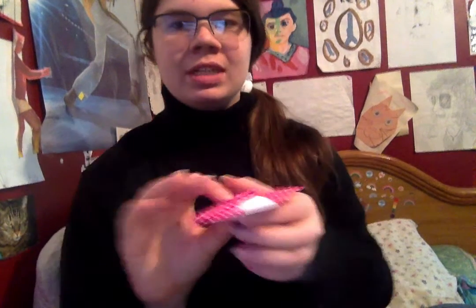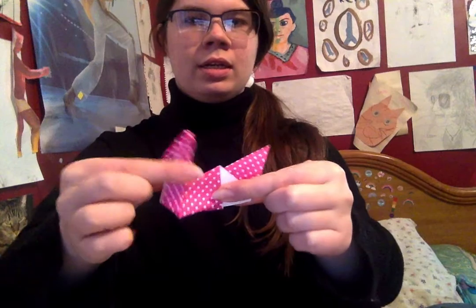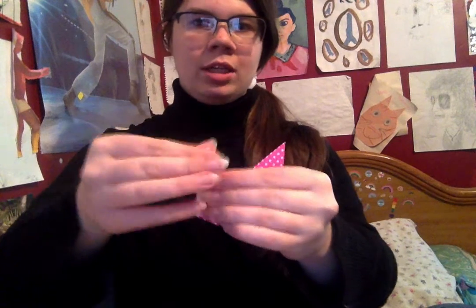Now we have almost got a swan, but it's all flat and squashed. So this is kind of tricky — we're going to take it like this and fold it. Mine's lumpy, that's fine. And we're going to grab its neck — this is the neck — squish it up, then grab its face. This is its face, the beak, and squish that up. Now we have a swan-like creature. Yours might not have come out just like mine. Mine certainly didn't come out perfect — that's fine. Perfection isn't real, it's made up. But that is how we make a swan.